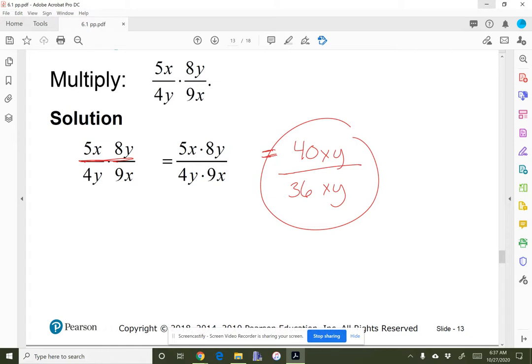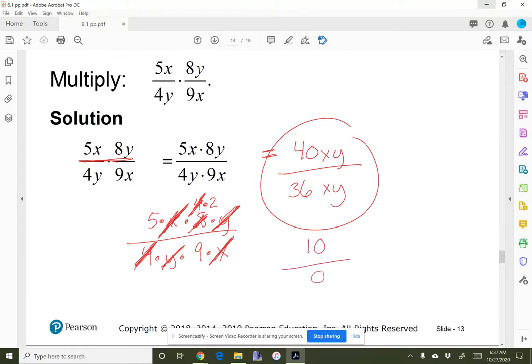So what I would do right here is simplify. I would go, okay, let's cancel what I can. Because it's all product, this is 5 times x times 8 times y, over 4 times y times 9 times x. You can cancel because they're all products. The x's could cancel, the y's could cancel, and then I'm going to look at my numbers. 5 isn't going to cancel with anything, but 8, I can rewrite as 4 times 2, which means my 4's can cancel. And then on top, I have 5 times 2, which is 10. And on bottom, I have 9. And that is way better than that one.